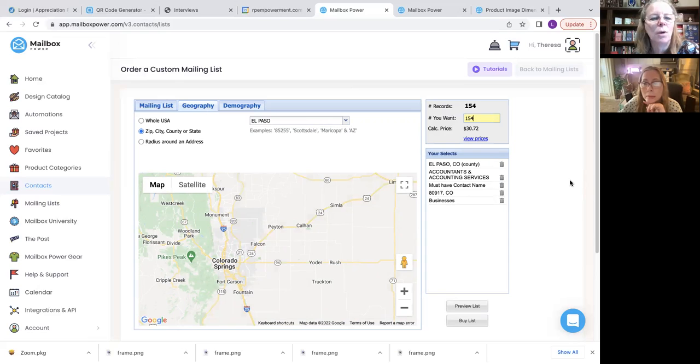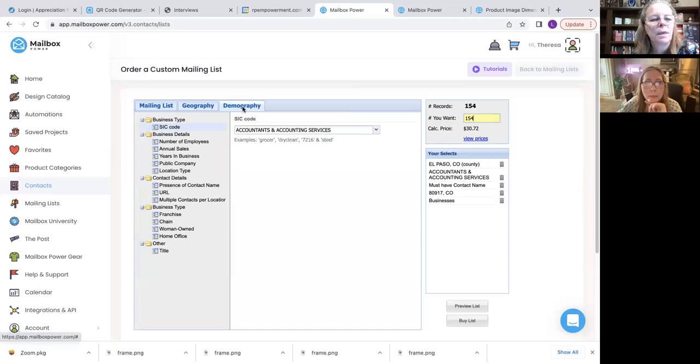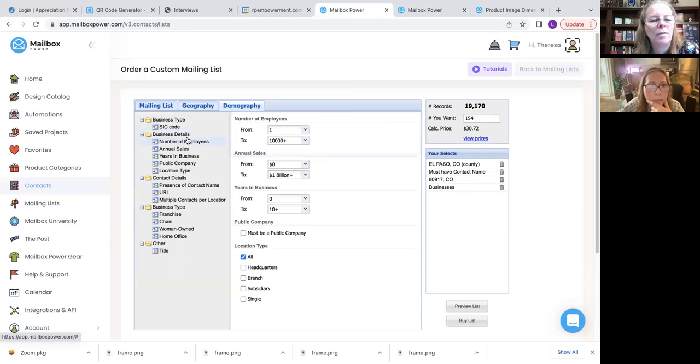So again, under demography, if we take out accountants and bookkeepers to the right where the trash can is, see the trash can on the right, take out accountants, and now must have a contact name and then say number of employees. And let's say we want to hone in on people that have at least 20 employees or 10.